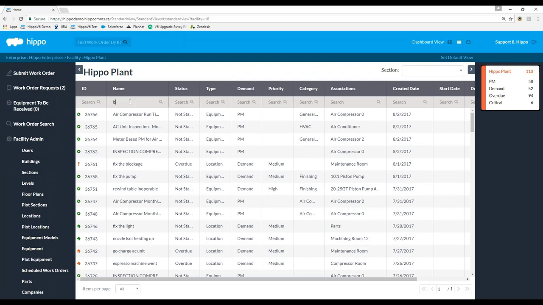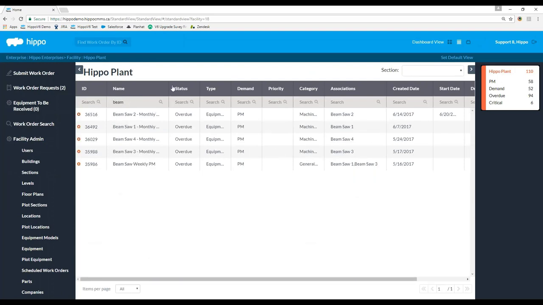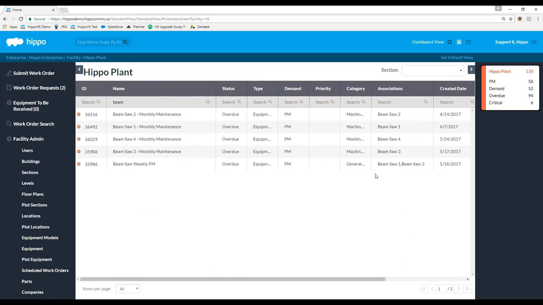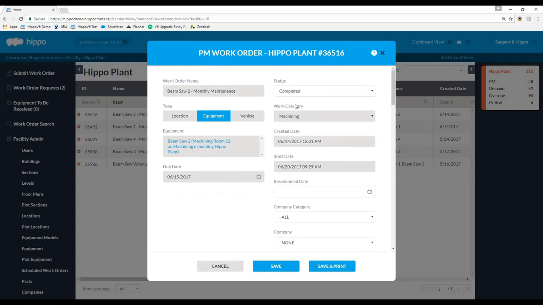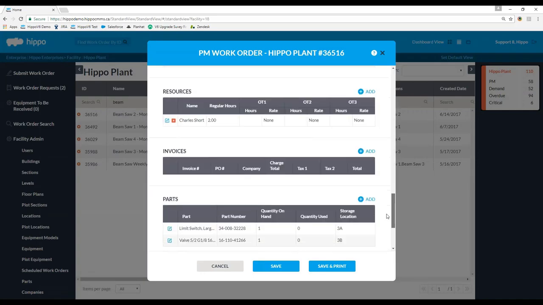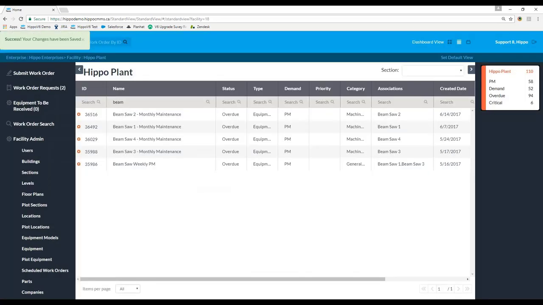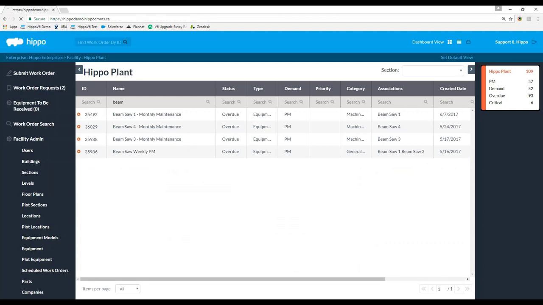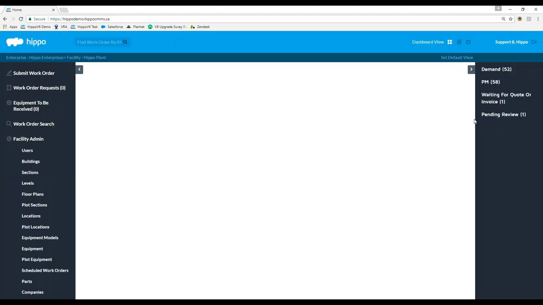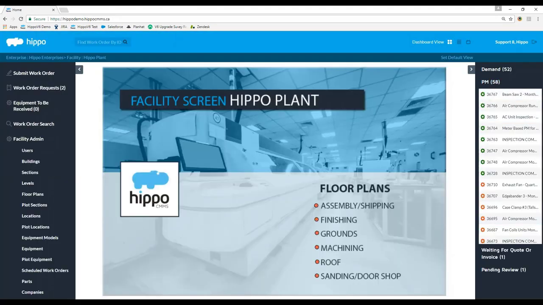So when you complete your work order, it disappears from the dashboard. These are old PMs, but we'll see if I can close these out as well. Yeah, so notice that it's disappeared from the top of my table. If you're using the advanced dashboard, it will disappear from your drop-down list and also from the calendar dashboard, it will disappear from the day that it was completed.